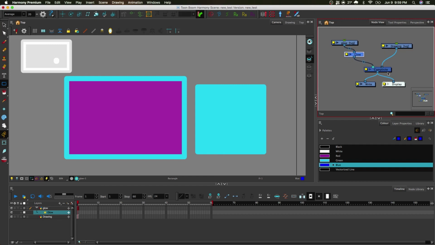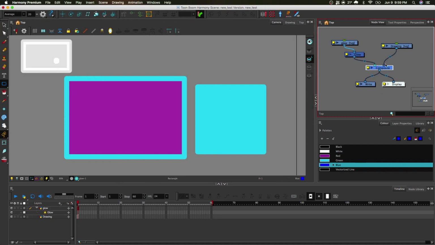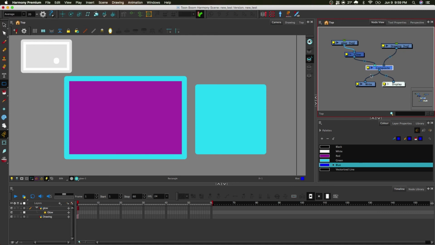Okay. So now the composite here is where all the nodes and the drawings and the layers are connected. This one is sent to the right and to the display in order for us to see it on the camera, on the canvas here. If it is not connected to the composite, it is not showing. You can see that it disappeared. That's the way it works.